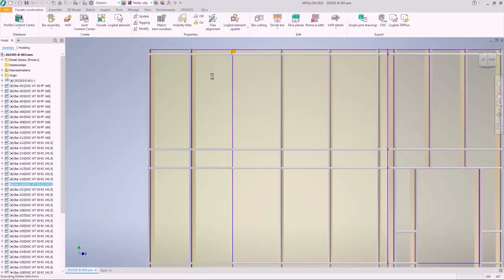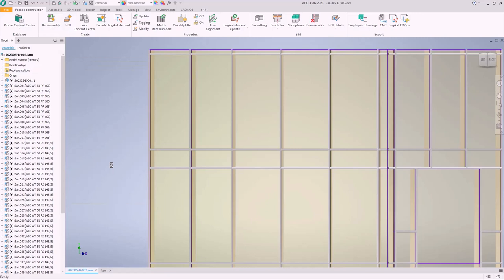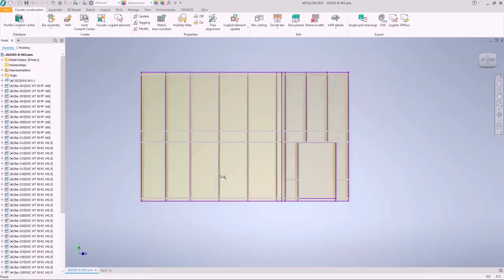We need a profile for a 10-degree corner, so we can delete the small pieces. Here we have a special bar assembly for the corner, and we generate the bar assembly on this vertical axis line.